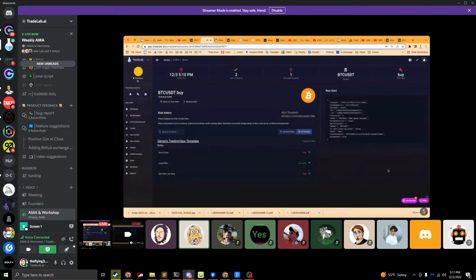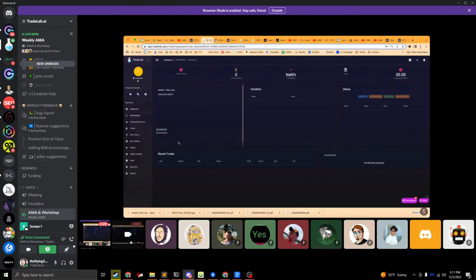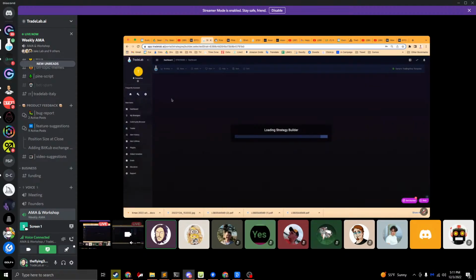And click on generic trading view template, the link there, where it's underlined. Press open in strategy builder. Okay. Interesting.